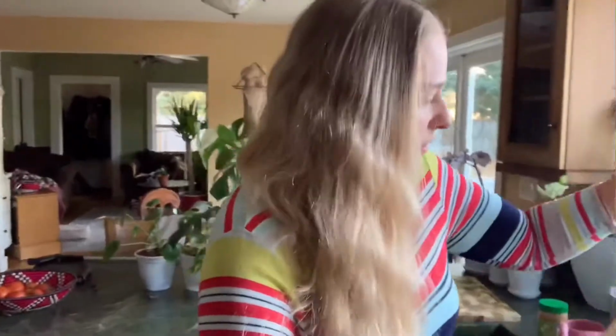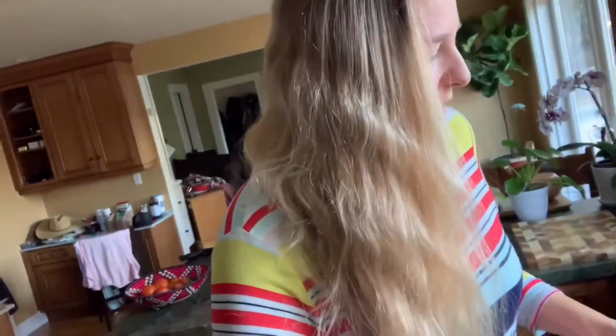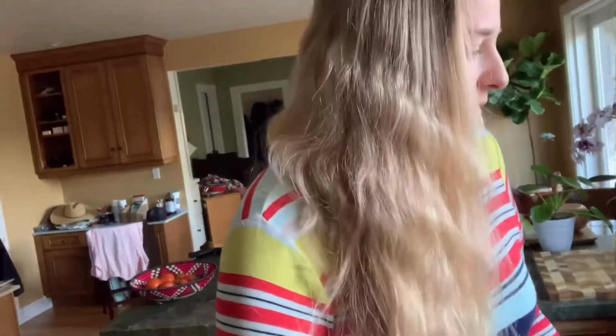So, oh my God. And I'm gonna kill the plant because I'm looking at the camera. So I have it in my sink right now. I was kind of drying it out for a little bit before, you know, we hang it somewhere.